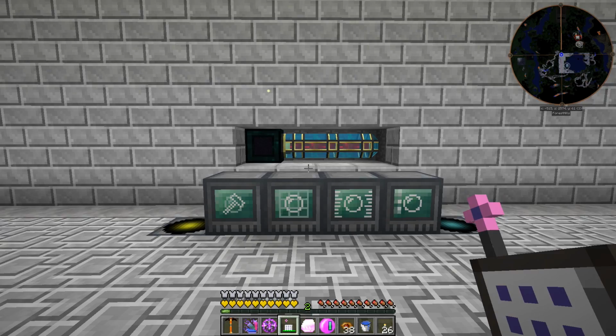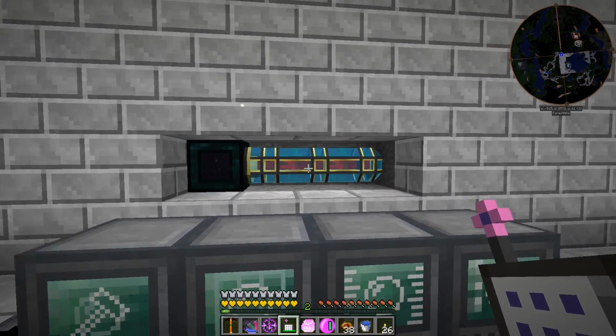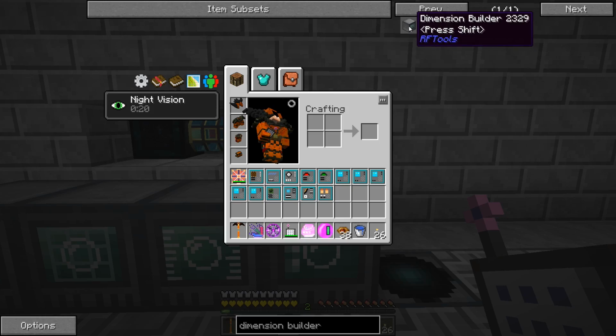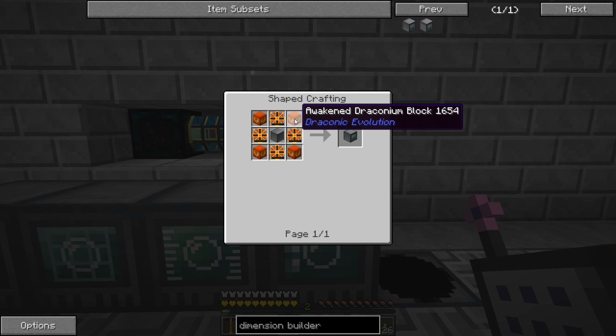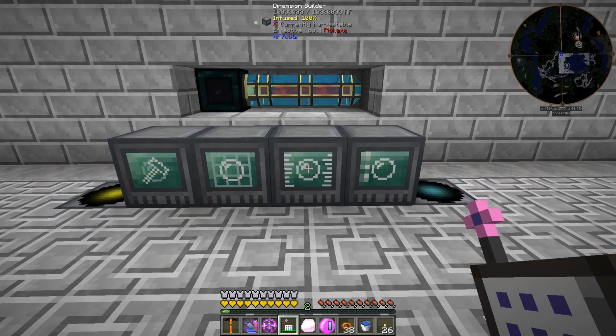All right, guys, well, I was about to start making a bunch of these dimension builders and stick it back here so we could have all of our dimensions that we are currently using being powered all of the time. But then I looked at the recipe and remembered it requires a lot of this awakened stuff to make the dimension builders. So once we get to the point where we are mass producing this awakened draconium, we might look at making more than one dimension builder. But for now, nope, we're just gonna stick with the one that we have.